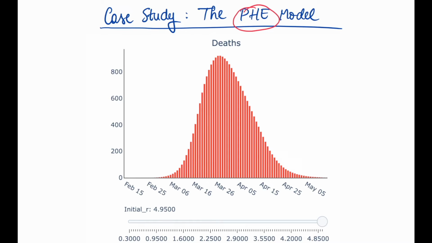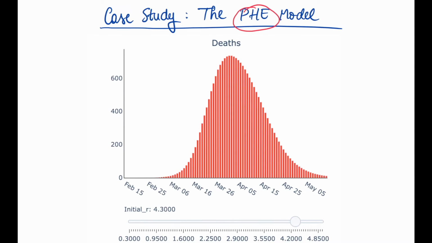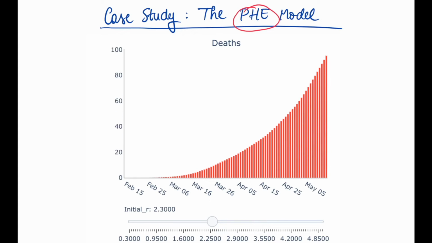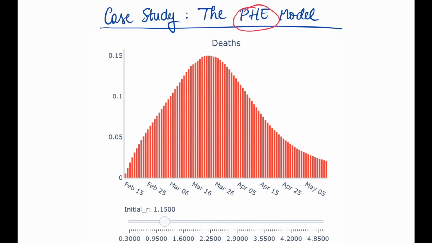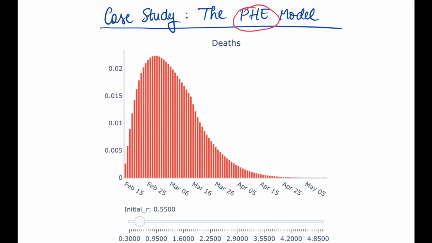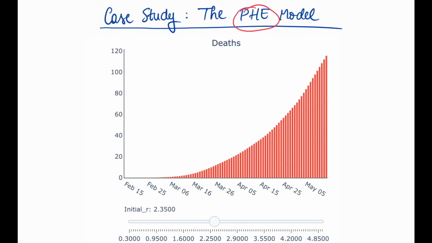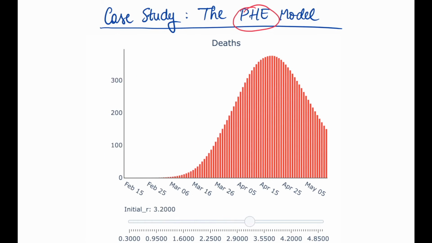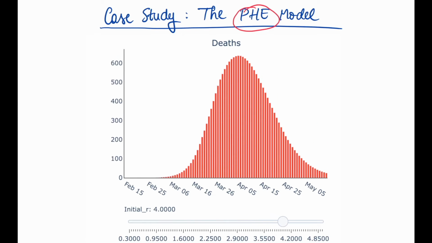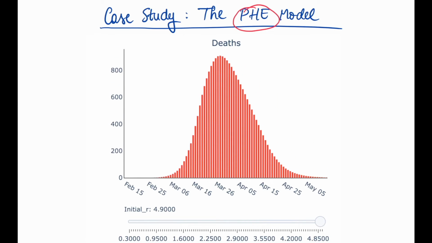Also, as we have mentioned in the bonus video on solving an SEIR model, the outputs of the model depend very much on the value of the parameters we choose. We can see here that by changing one of the parameters of the model, we get very different behavior in the number of deaths. This figure was produced using my open source reimplementation of the PHE model as part of my PhD. There is a link to the repository in the description of the video.